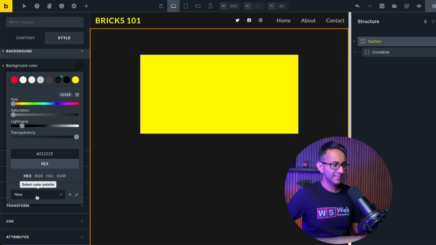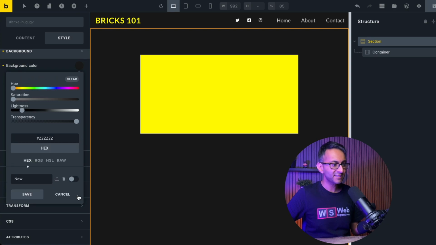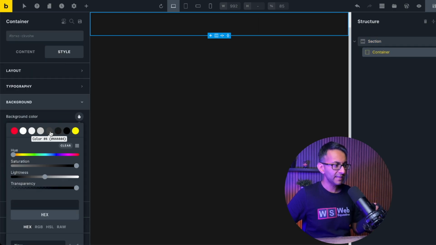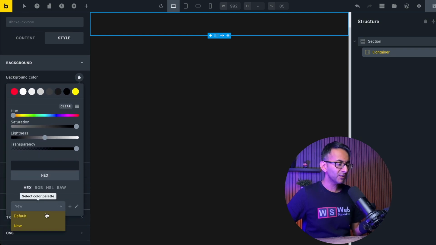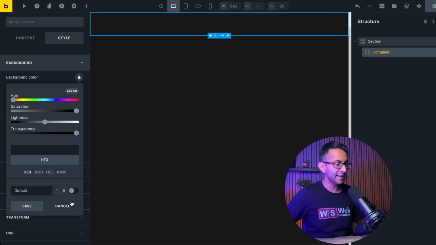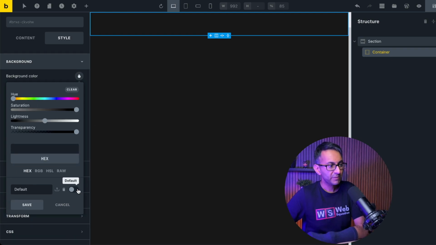Once you've selected it down here, click the edit, and here you have a little toggle to now make this be default. So if I now hit save there, we now click this container and I click over here, it straight away goes to new, right? Default is still there. If I want to make default my default one, go back in, hit edit and hit the toggle. It's that simple.